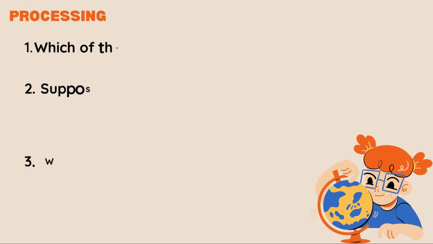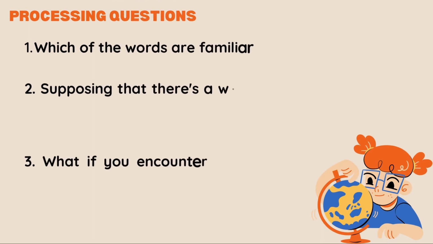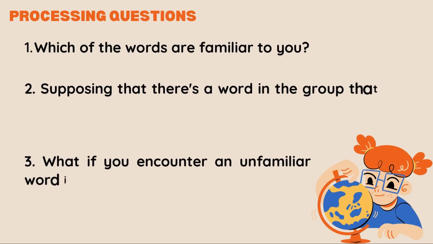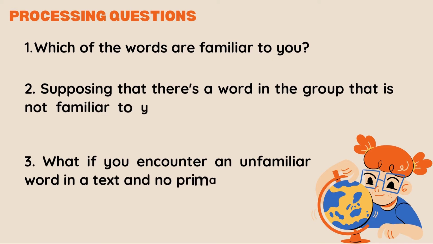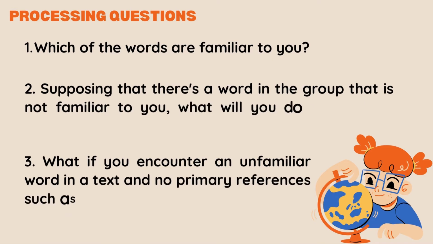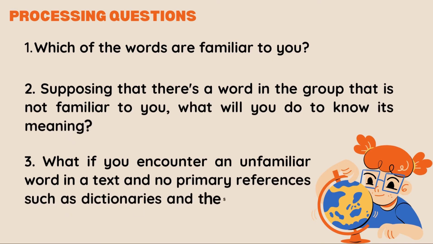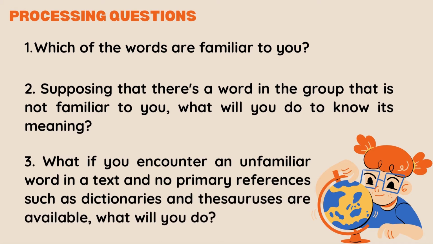Let's answer the following questions. First, which of the words are familiar to you? Second, supposing that there's a word in the group that is not familiar to you, what will you do to know its meaning? And third, what if you encounter an unfamiliar word in a text and no primary references such as dictionaries and thesaurus are available? What will you do?